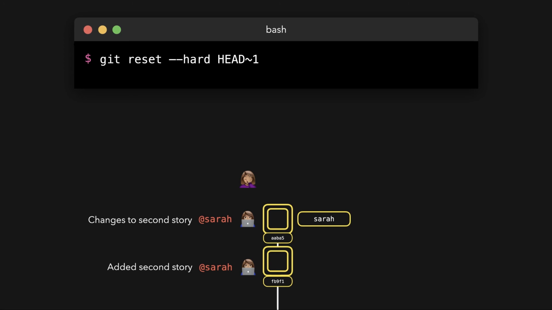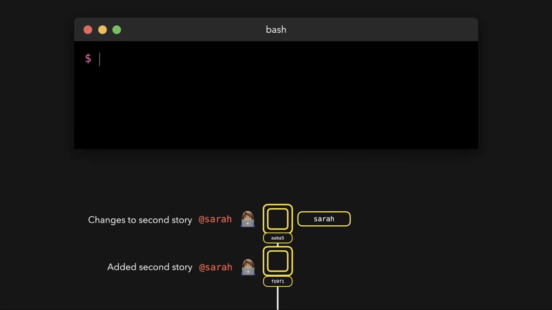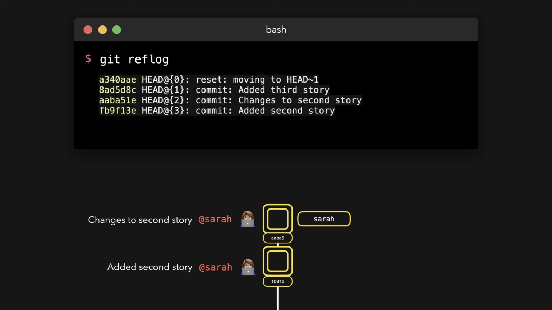The git reflog command shows us all the actions that have been taken on our repo. This includes merges, resets, reverts, basically any alteration. If you made a mistake, you can easily undo this by resetting head based on the information that reflog gives us. Sarah wants to undo her hard reset. When we execute the git reflog command, we see that the state of the repo before the hard reset is at head 1. Let's perform a git reset to point head back to where it was on head 1.